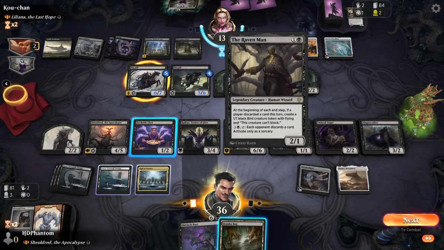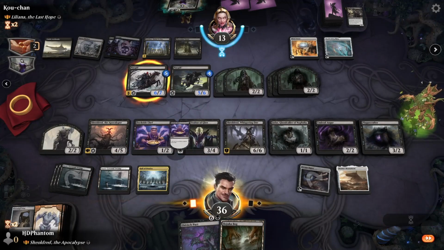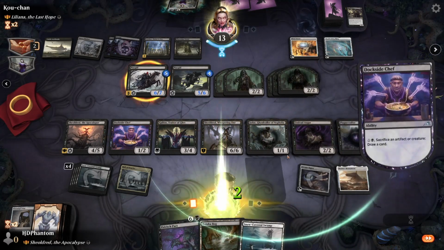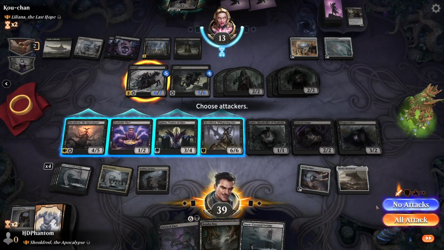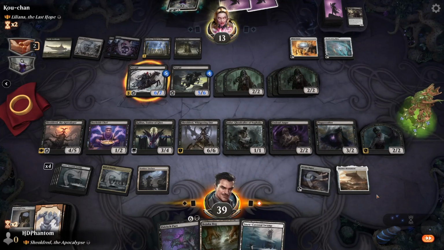Okay. Bojuka Bog. I mean, certainly not the best draw for us, since we'll have to go ahead and exile a graveyard. I think we just hold on to that, but we'll see. Let's go ahead and sacrifice that zombie. That'll let us draw another card. Actually, another 2 cards. Gain some more life. Again, we're getting close to killing our opponent. So we're just gonna hang in here and see what we can find. Okay, Bonder's Enclave. I think that'll be the land that we play. No attacks. Make a zombie with Jadar. Looking good.